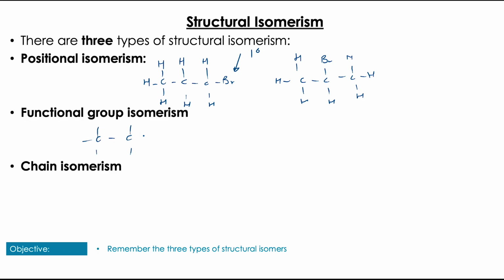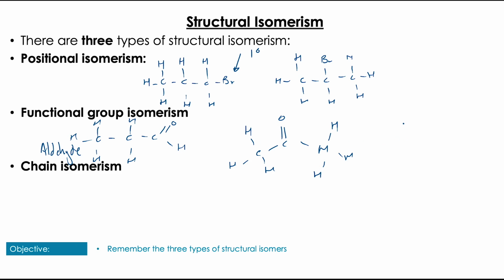That's different from functional group isomerism. With functional group, we have all the same things here. Here I've got an aldehyde, propanal. And if I move the C double bond O group into the middle central carbon, we create the ketone, propanone. From what we know of functional groups from last lesson, this kind of isomerism is going to give vastly different properties to the compounds because they have different functional groups.